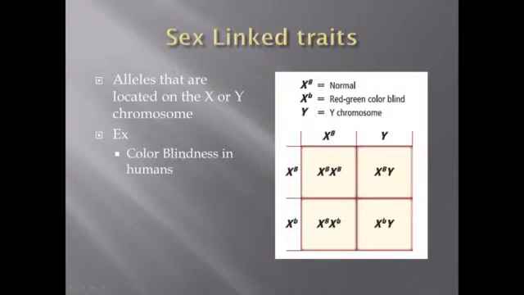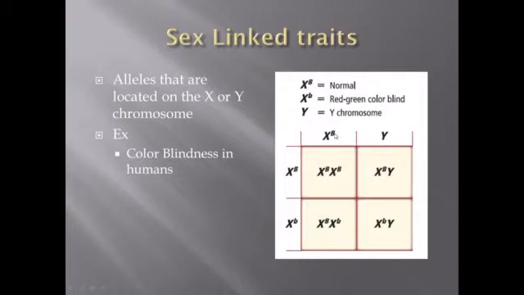So if we look at color blindness, color blindness means you can't see some colors like red. Now it's very common in guys, but not very common in girls. And here's why. If we have a mother right here, this mother has a big B allele. The big B means that she's going to be normal. And she has the little b allele on the other X chromosome. And that means she's going to be color blind to red and green. Now the Y chromosome doesn't have an allele for this. So there's no color blindness or normal gene on the Y. So technically the Y is almost a freebie. It means it doesn't actually have any skin in the game.